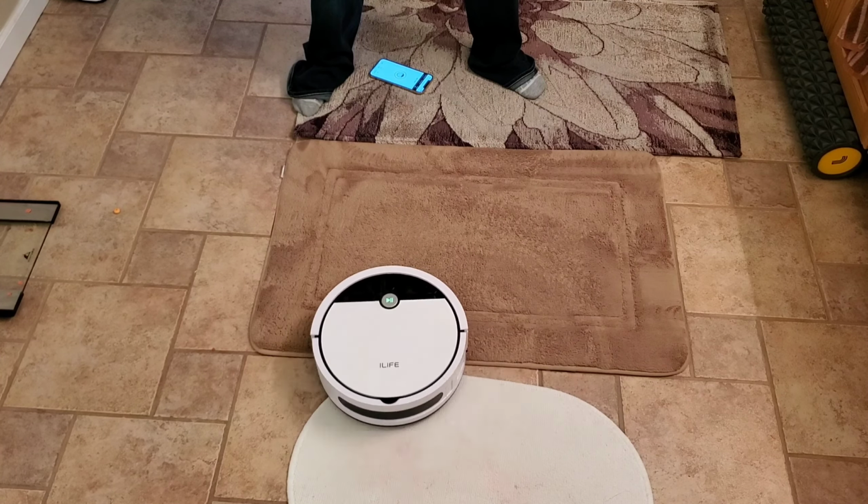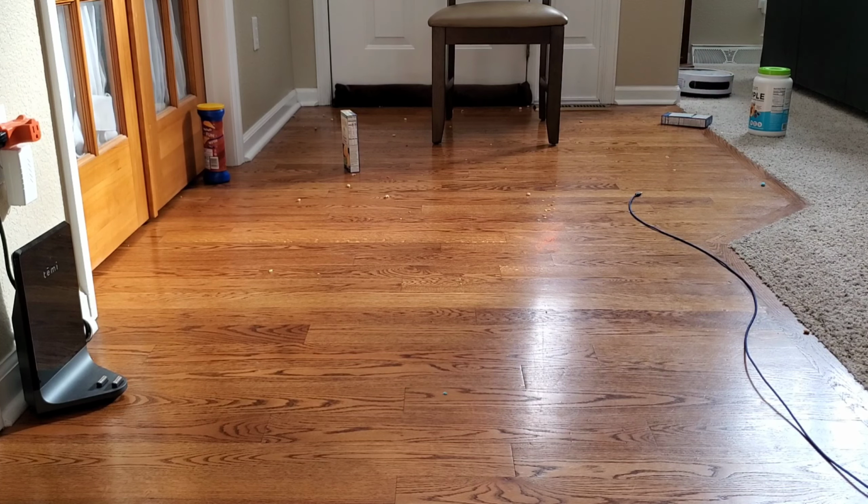So I did test how well the robot vacuum can handle different types of obstacles, like small obstacles, large obstacles, also like chair legs, and how well it did around the perimeter of the room. It did a fair job going around the room. It also did a good job with the smartphone power cable. Didn't get really hung up. Now, the one thing I did notice is the side brushes do spin a little quickly, so it does scatter a lot of dirt and debris around. So I do recommend running this guy a few times to make sure it clears all the areas.